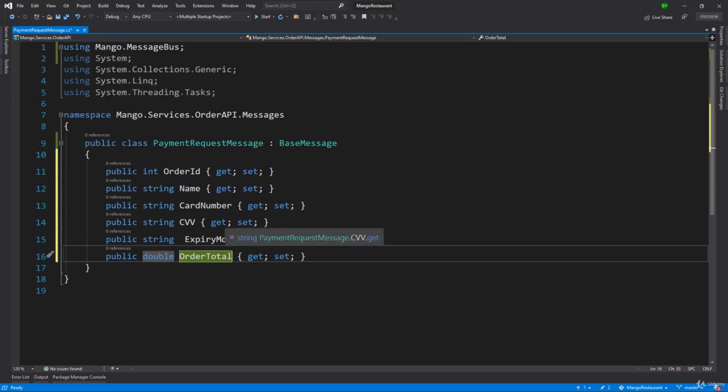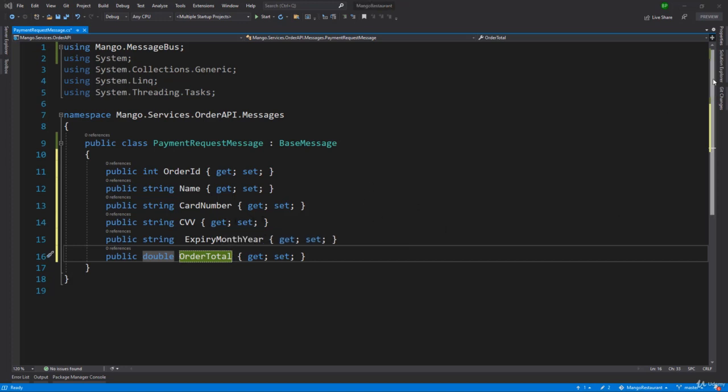So this will be the message that we will be posting on the Azure Service Bus. Once this message is retrieved inside our new payment API that we will create, it will process that. Then once the processing is successful, that API will post a new message with the order ID and the status. And the orders API will retrieve that message and then it will update the order status.